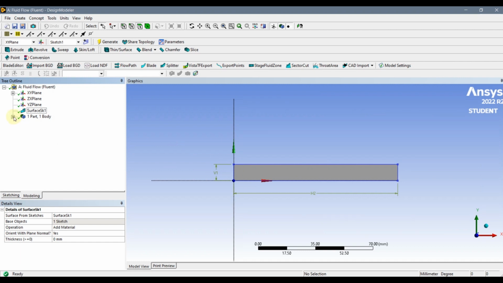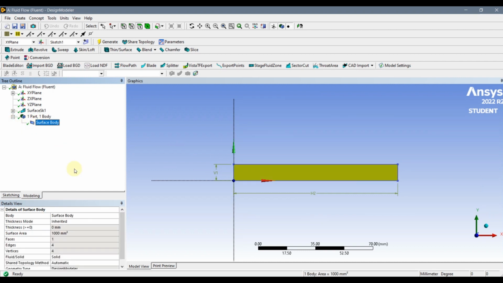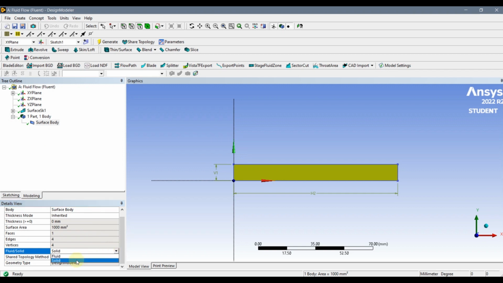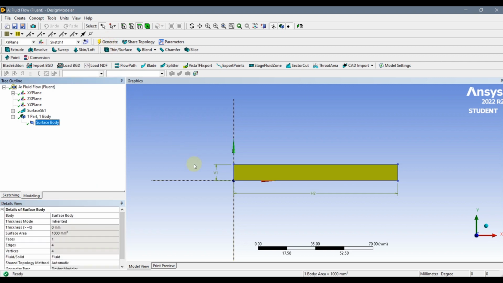And make sure the surface body is selected as a fluid surface since the meshing of fluid domain and solid domain is different from each other. Now click generate and now we can exit this design modeler software.